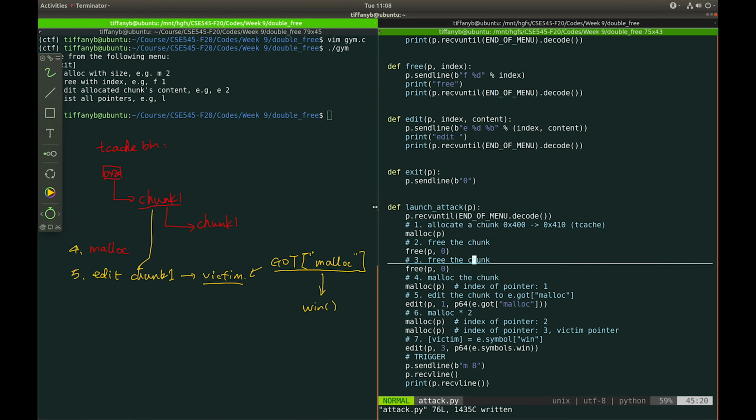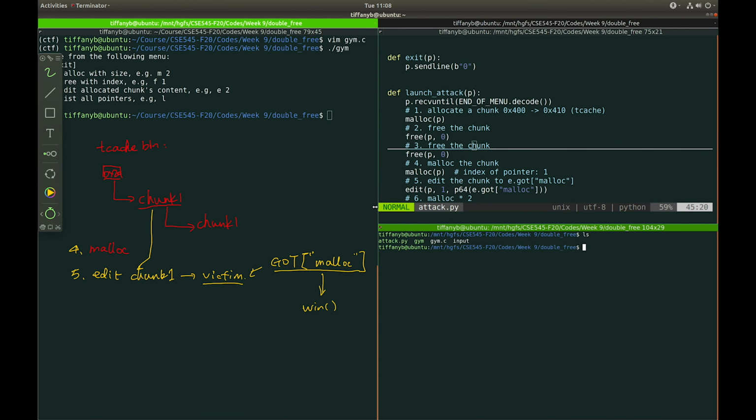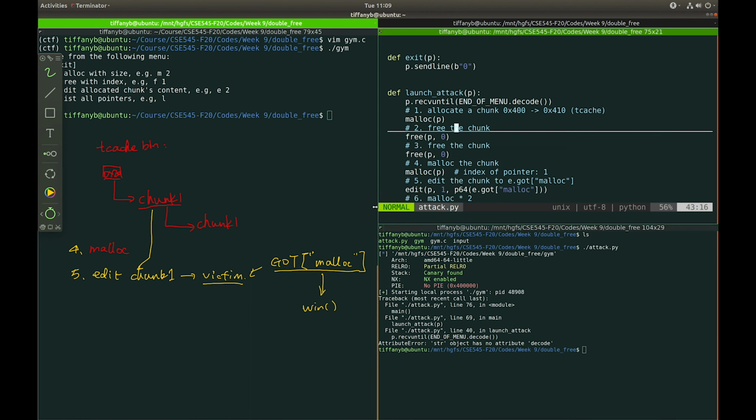Okay. Now let's try to run it. There is an error. It says that the str object has no attribute decode. Yes, of course.